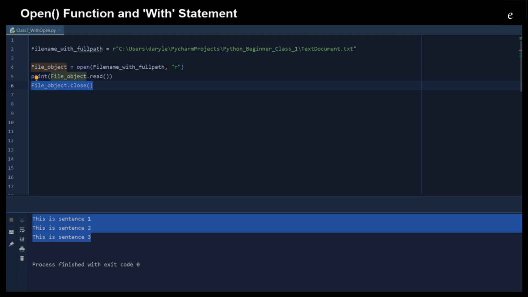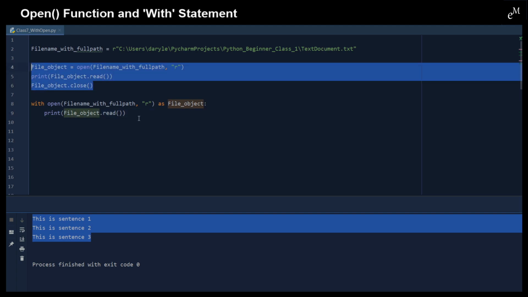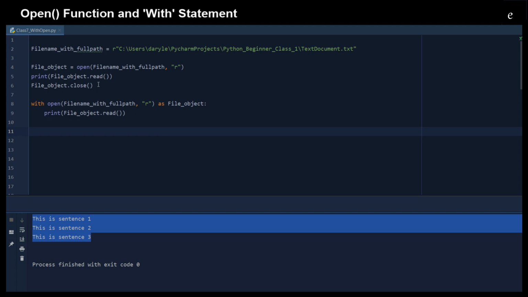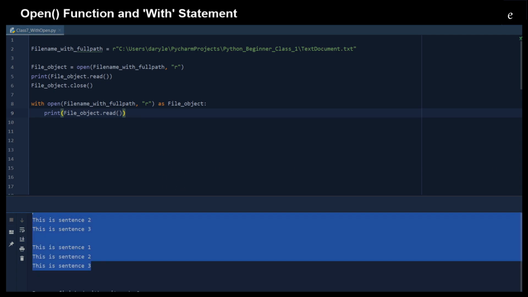In order for us to avoid the problem, we can use a with statement to address it. So here we put in the with statement, and then we copy this open file function and use these file objects. There's no difference in assigning these open file objects to the file object variable. So here, just put the code right here, and you can see there's no difference between this code and this code. You can also see that here we don't necessarily have to put this close function. We can simply put it right here, and the with statement will help us close it appropriately. So you can see the results are the same.